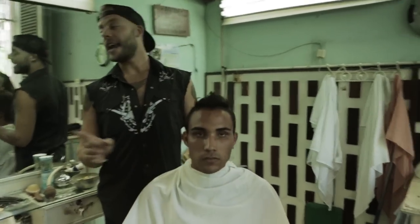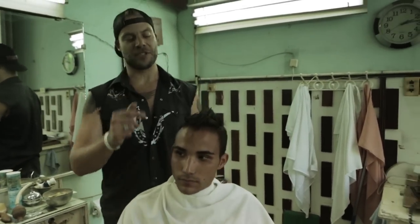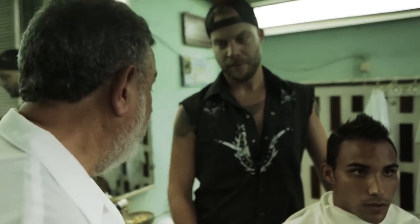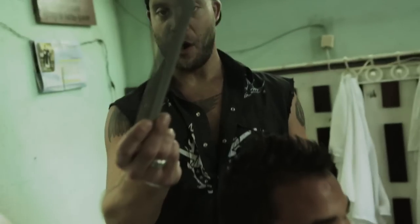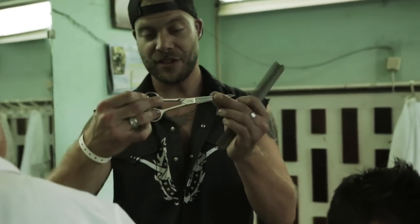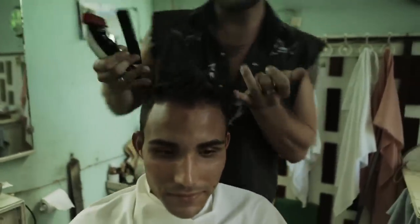Now listen, I need from him clippers, and I need the number one attachment for the clippers, which is how I'm going to cut his hair. As well, I need, obviously, a comb. And if he would be willing to lend me his scissors, I would need to use his scissors for the top. I'm going to get him ready here. I need to section off the top.